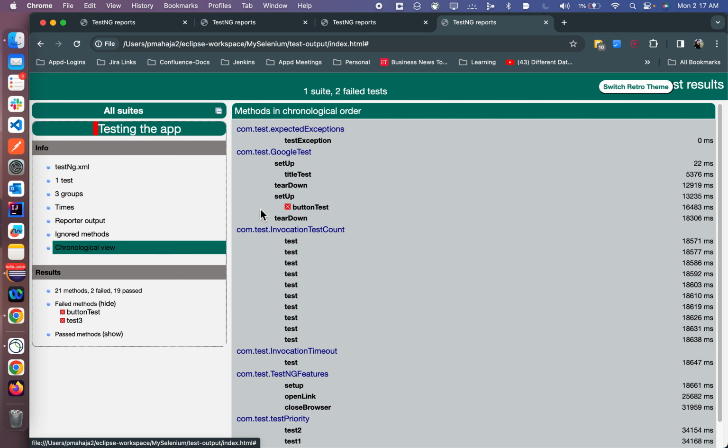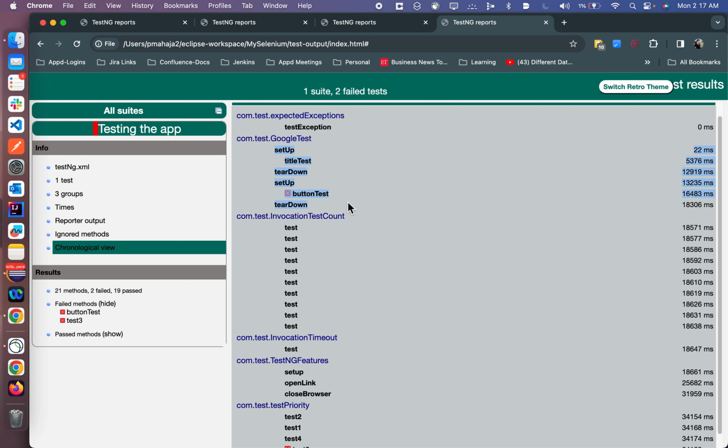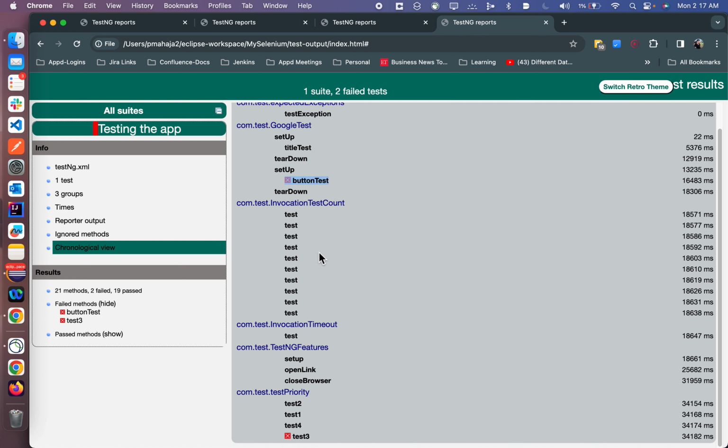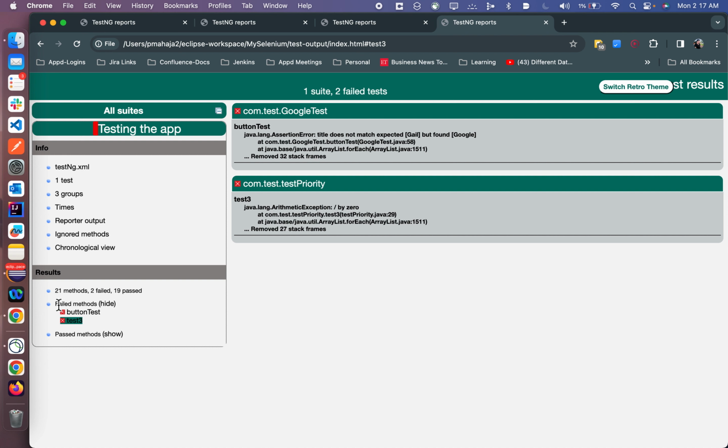Then the chronological view is expected, there is one test in this expected result class. Then this is how it got executed. It failed here in the button test, right here it got executed in the test 3 class. It shows specifically which test failed, button test, and why it failed: title does not match, and here a language exception.